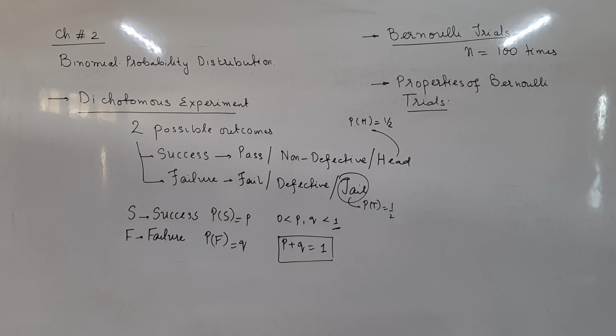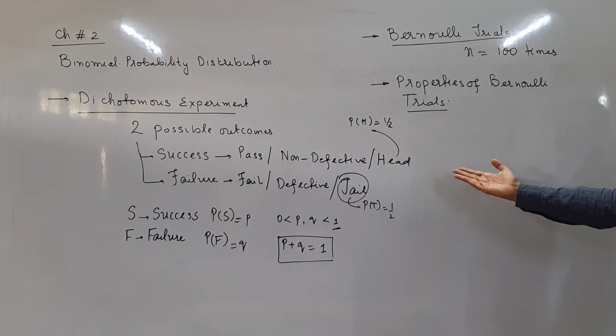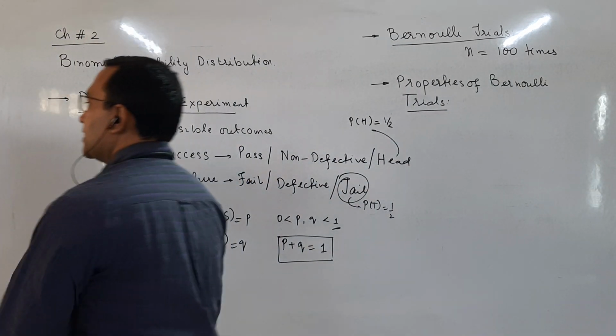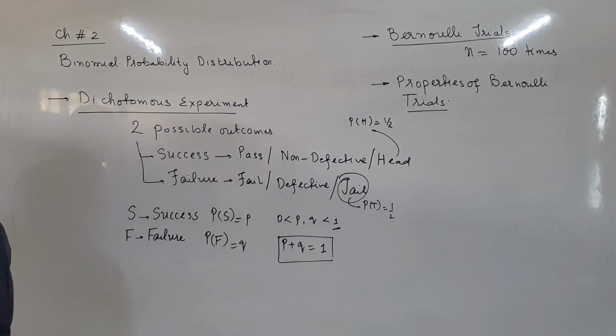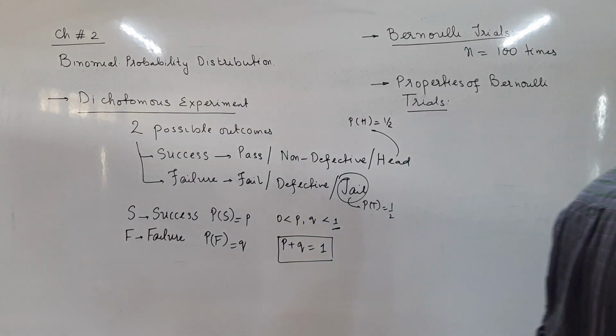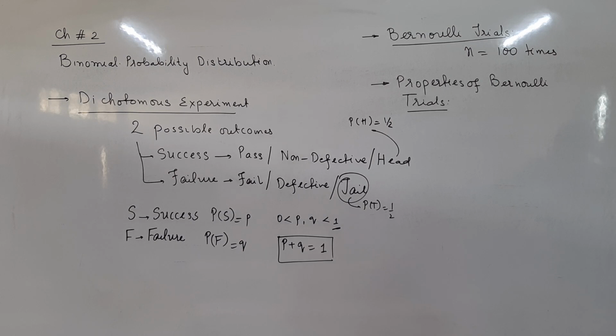The properties are like this. First property, the probability of getting a success in each trial remains constant or same. Say getting a head is success on tossing a coin. Then you toss a coin n number of times, irrespective of the previous trials, the probability of getting a head in every trial remains same, that is 1 by 2. So the first property of Bernoulli trials is the probability of getting success at each Bernoulli trial remains constant.